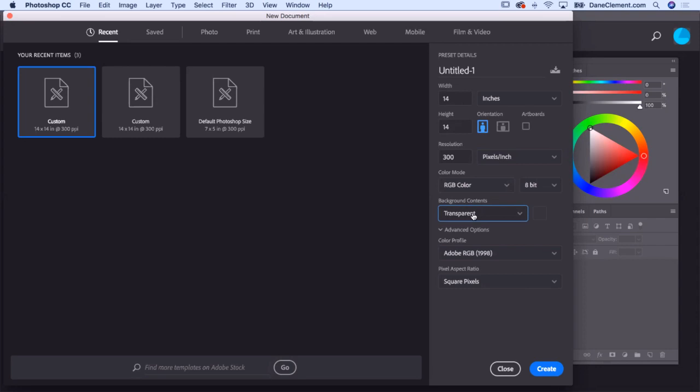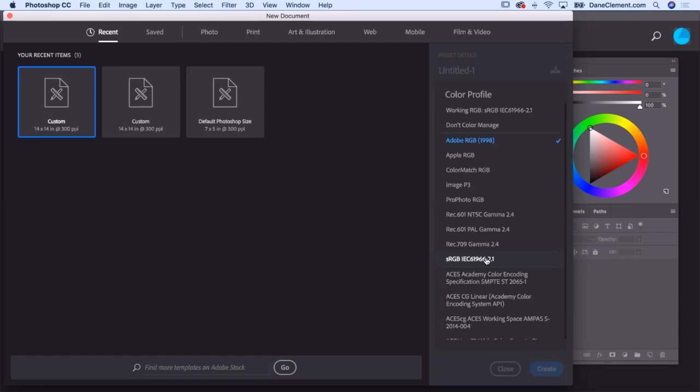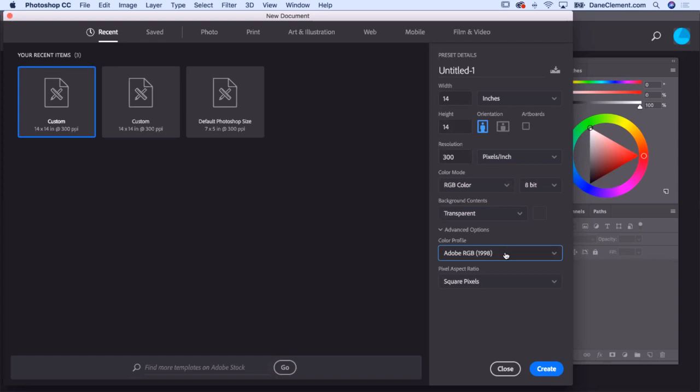Now, Photoshop will have this thing, advanced options, twirled in. And I'm going to go there for a minute because I really think that this is important. It's at least important enough for you to test if you're working on something, right? So I'm going to come here, and my color profile is typically going to be set to sRGB. That's a standard, kind of a low ball, smaller RGB spectrum. But what I like to use is Adobe RGB 1998. To me, when I'm printing my sublimated products, my blacks are richer, my colors are more saturated using this profile.